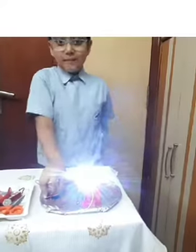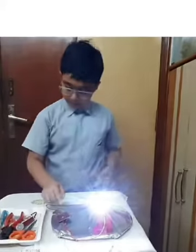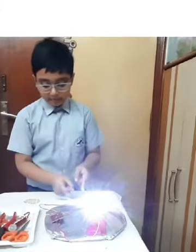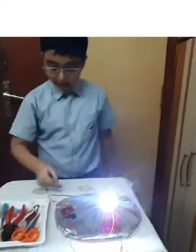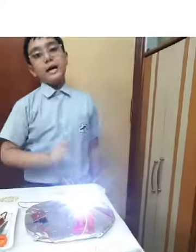See, when I push this paper clip towards this big screw, the bulb lights up. That is because when the paper clip is connected to the big screw, the switch is on and the circuit is formed. The electricity generated inside the battery goes through the wire, reaches the switch, then to the bulb, and back to the battery itself.